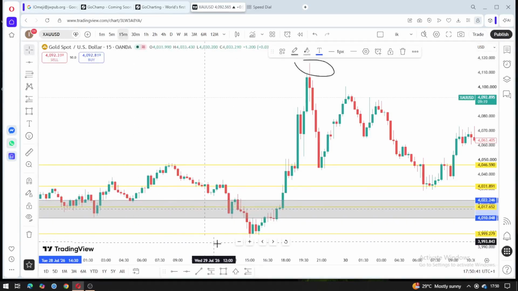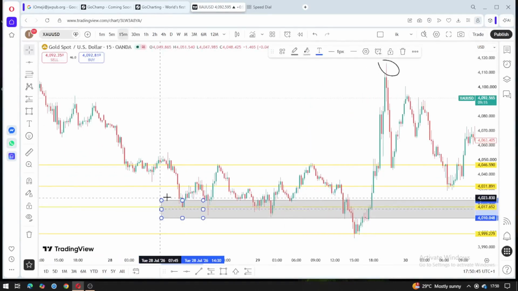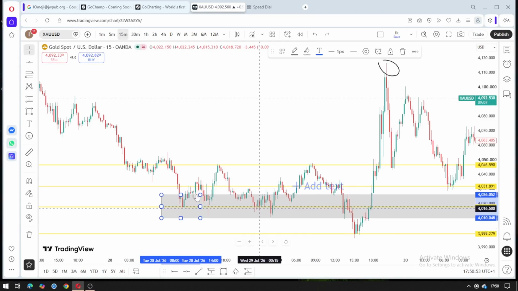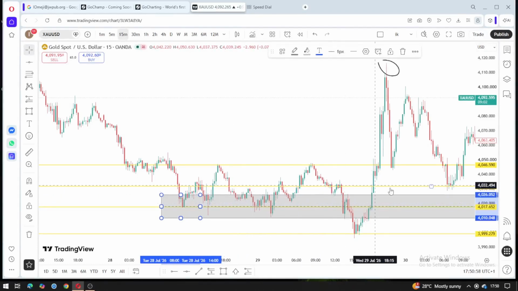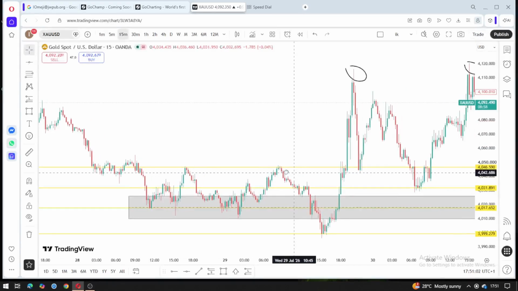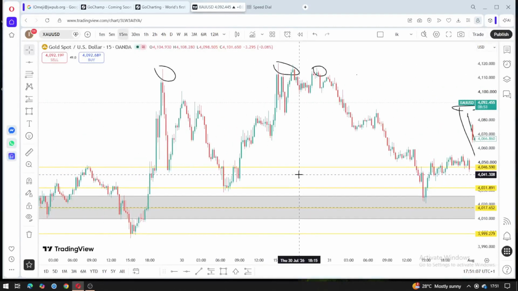So we are going to cover it. So that is how we define the total size of our zone. Okay, completely covered. So you can see this is an area of support and resistance, either support on resistance or resistance on support. This is what we get by marking the zone, the size of the zone.